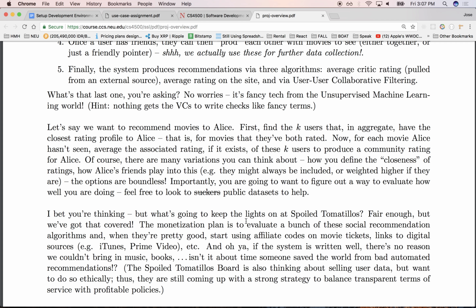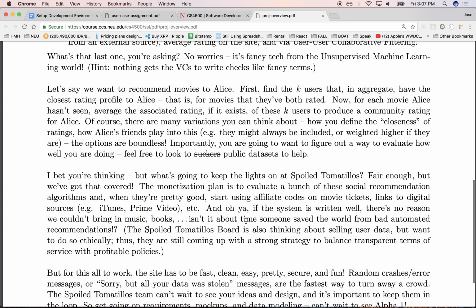Let's see what else. Right, and how this could eventually be moved to other domains such as music or books and whatnot. Okay. Anyway, lots and lots of open questions that we're going to be addressing throughout.